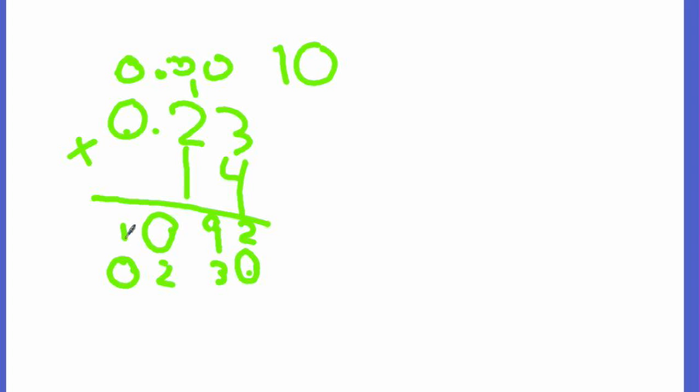Then you add it. You add it, and then 2 plus 0 is 2. 9 plus 3 is 12. 2 plus 0 is 2, and then plus 1 is 3, and then 0. You bring down your decimal. Or you don't bring it down. There's 2 numbers behind the decimal, so you put it right in the hundredths place.